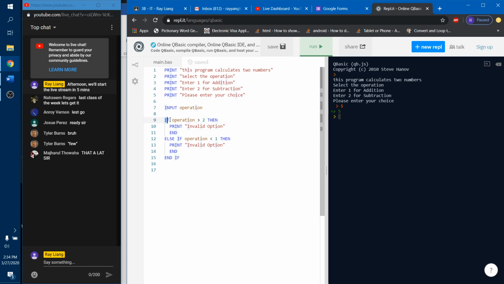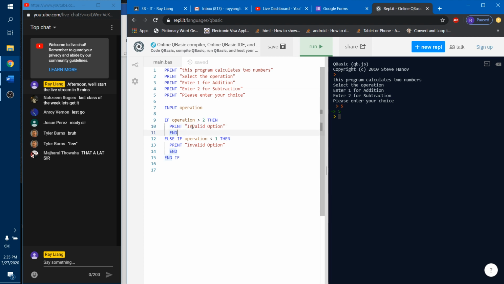First line says if operation, the number that the person enters, is greater than 2, then we'll print that that's an invalid option, and this keyword here, end, will just stop the program right there.